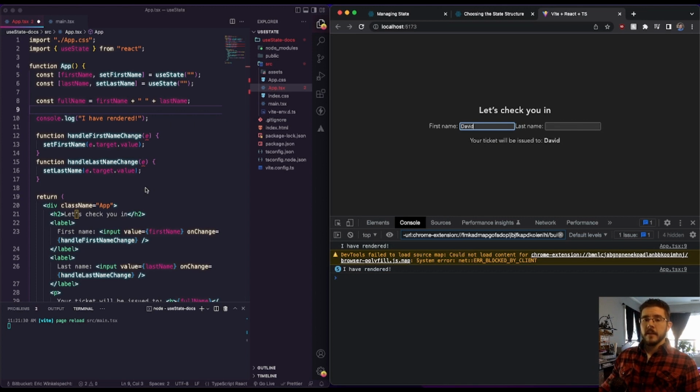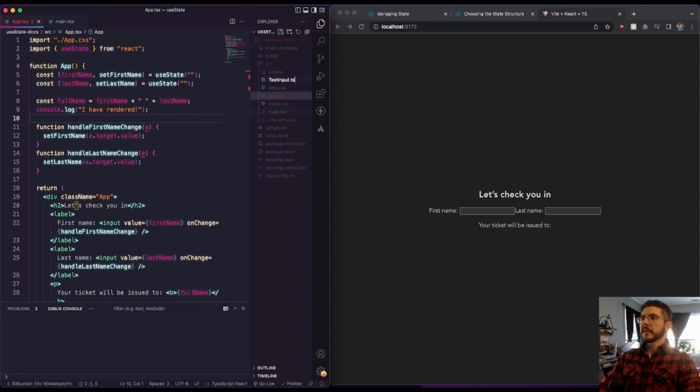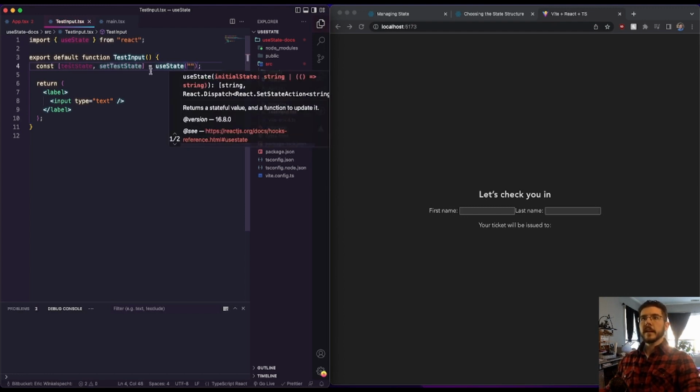If you have one tiny little box of a component that we're rendering, you don't need to re-render the entire page, so you can update your UI with way more specificity, right? And we can show this. Let's make a test input.tsx component, and we can set our state here like we did in the other. We can do const test state and set test state equals useState, and we'll do the same thing as a blank string.